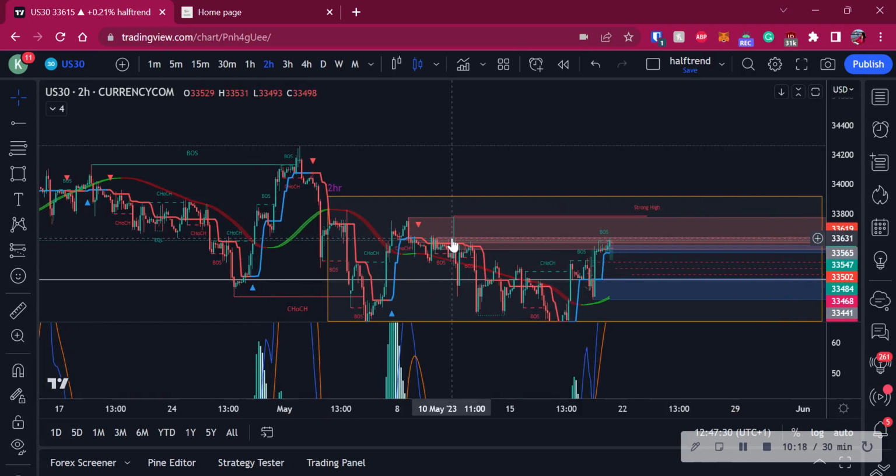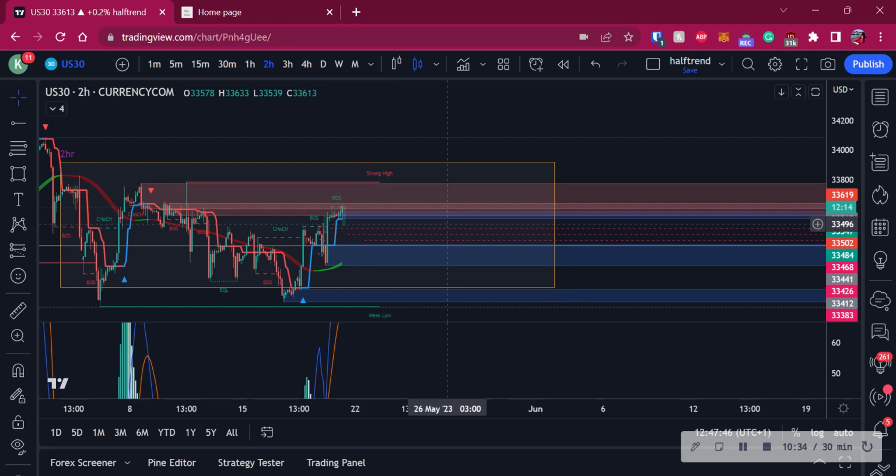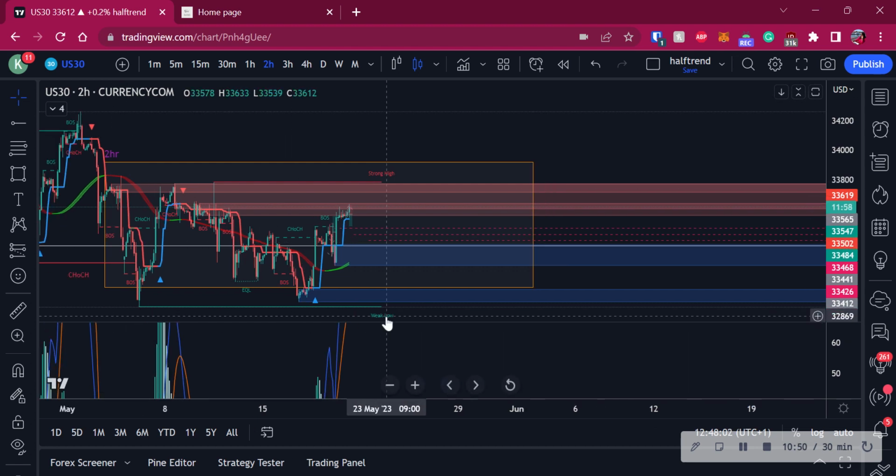So what I would suggest you guys do is don't counter trend. If you want to wait for the retracement to happen, use your fib, do a nice retracement at the golden mark 0.5 or 0.3 to 0.618. Keep an eye on those levels and then wait for a nice rejection to the upside and catch the buy to the 2 hour high. Okay, so we could possibly be looking at 33780 or even 33900. Okay, so this would be my take on that.